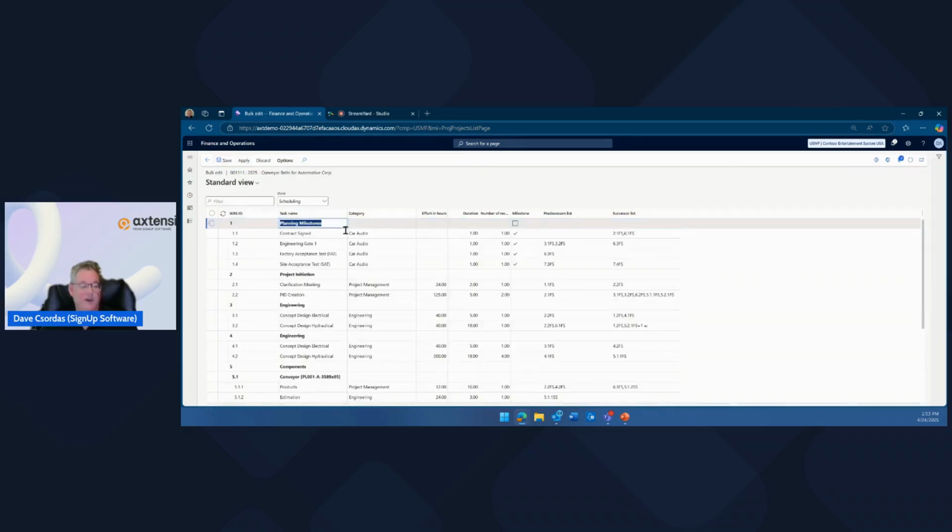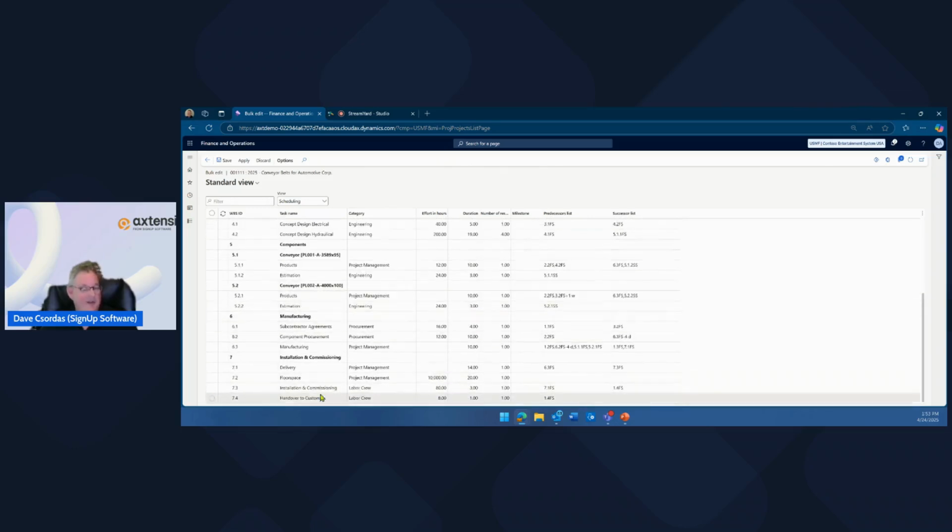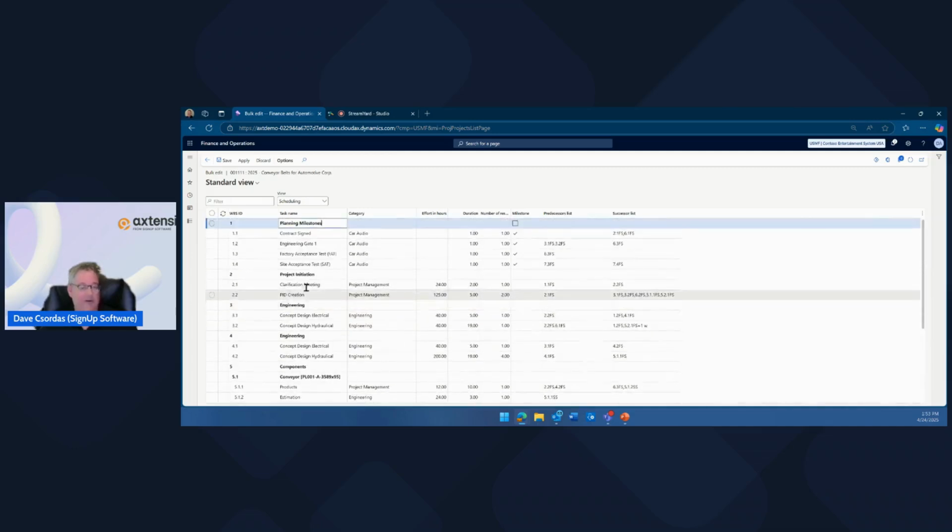So I can go into the bulk edit, and here it is. This is the work breakdown structure that built those tasks. The same concept where I can make a template or multiple templates to piece a project together in order to get the task name, the project categories, the amount of effort, the duration, the number of resources. We do also add predecessor lists and successor lists to this. So again, I just wanted to show you the ability of the bulk edit feature and the work breakdown structure itself to give you some visibility there.